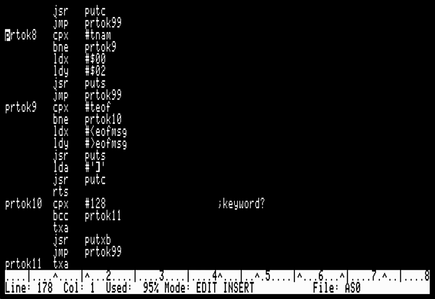Now, if it's a name, what it does right now is load hex 200 into x and y and call puts. We don't want to do that, because 200 is the buffer that the scanner uses to collect the name. What we want now is to print out the name from the symbol table.